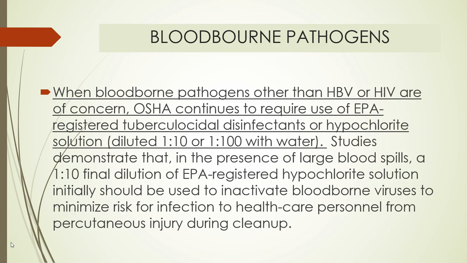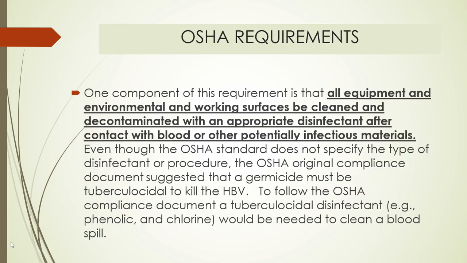If a patient is in the office and there's a consideration of contamination with hepatitis B or HIV, then the recommendations of OSHA are that an agent that is effective against tuberculosis organisms be utilized. We want to make sure that we have an intermediate to high level of disinfection following exposure of our materials to hepatitis B or HIV.